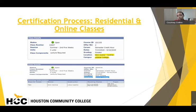If you're enrolled in a class like this, you will get that credit for being in at least one physical face-to-face class. And then for the second example at the bottom that's highlighted in blue, it says HCC Online College. This indicates that it was always an online class. Again, if you have questions about any of this, always contact our office. We have a team of people ready and willing to help you with any questions you might have.